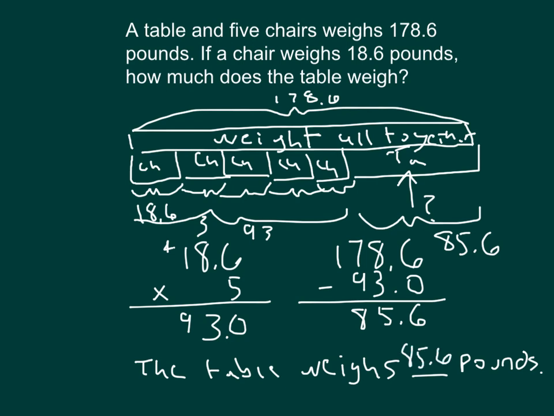Thinking about whether or not this is reasonable, let's see. First off, we have 85.6. There's about 85 for the table. If that's 85 for the table, I had about 180 for the chairs and the table all together. 180 minus 80 already is 100 minus another five is 95. 95 over five chairs is about 20 per chair. So my answer sounds like it's reasonable. So that's how it is that you can end up using a tape diagram to really think out a problem, especially those that include decimals.